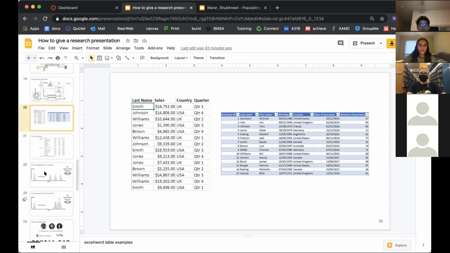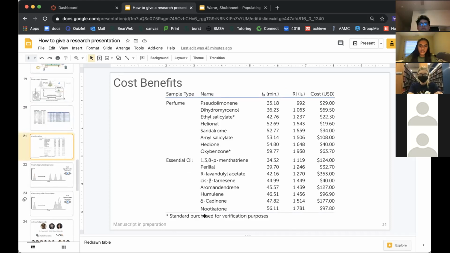And then this next slide shows a redrawn table. So these two tables are just what you would see in Excel or Word. I mean, they're not bad, but compared to this redrawn table, you just see that it uses space better. It has fewer lines, it's less busy, it's just cleaner, it looks more professional. It's easier to read, which is the goal of your presentation. You want it to be clear and concise and easy to understand. So if you can take steps to help with the clarity of your presentation, then definitely go for it.